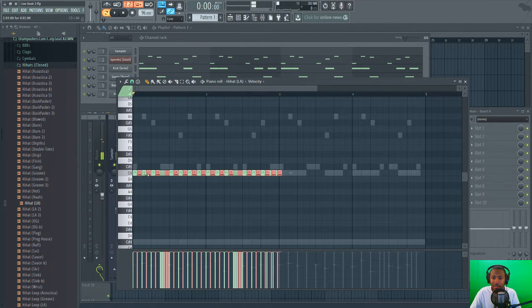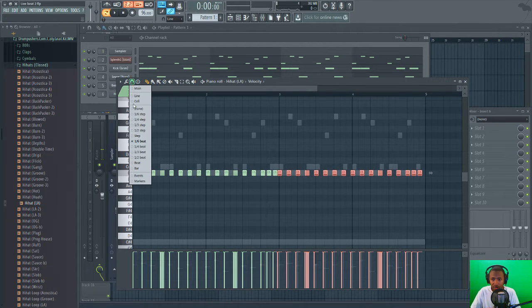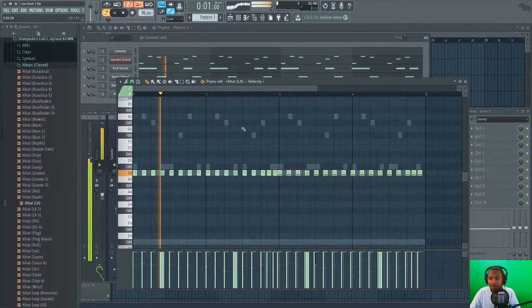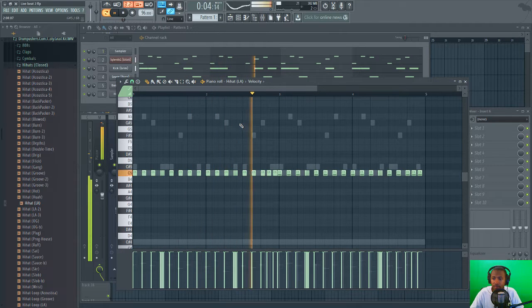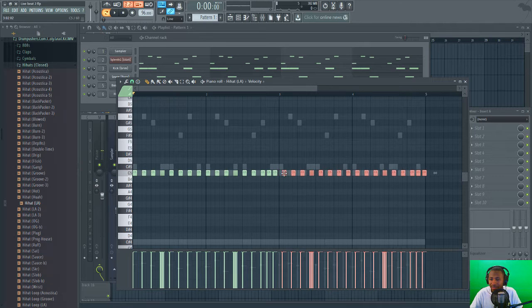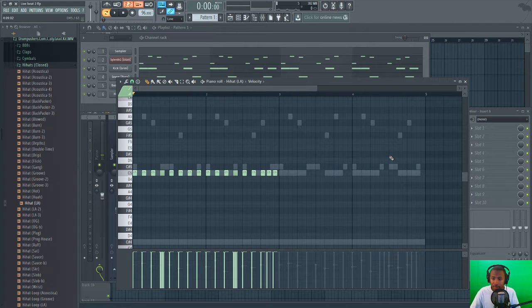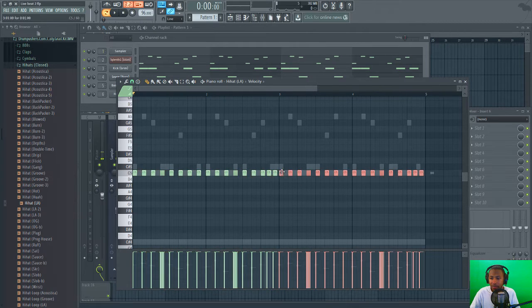Yeah, that's how you get that kind of stuttering hi-hat effect. If anybody was wondering, you just change your snap to either 1/6 or 1/3. It depends. Like I use 1/2 and 1/4 for getting it on the beat. But 1/6 and 1/3 will give you that kind of stutter effect. If anyone was wondering. Yeah, gotta fix it. I gotta change the snap back. I goofed. And we're gonna just delete, copy paste, and then slide it over.